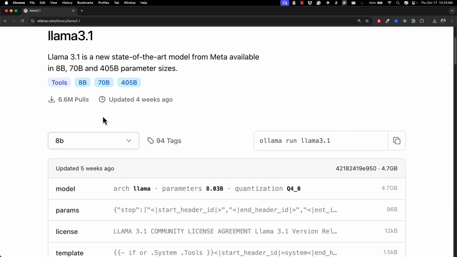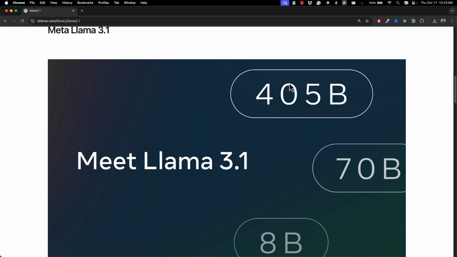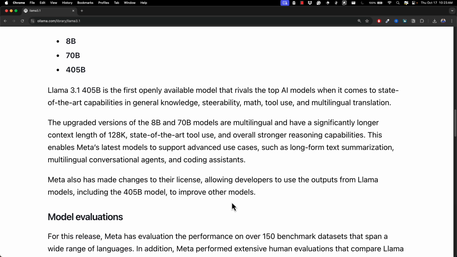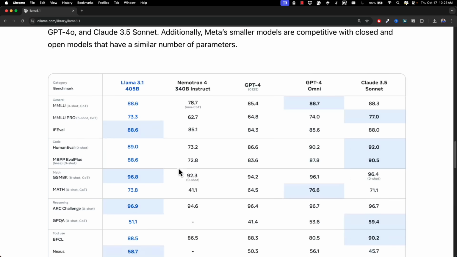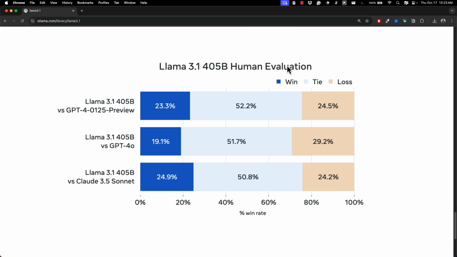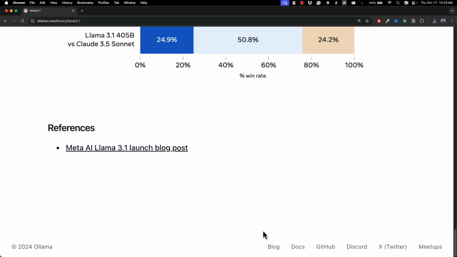As you go through each one of these different models, they have different things. You can see we have more information here, 405B, 70B, 8B, and so forth, as we talked about. They tell us the evaluation, what they're good at, when you should use it, and other information, as well as human evaluation, as you see here. So this is something to always read, and perhaps go to some links here to read more about it.